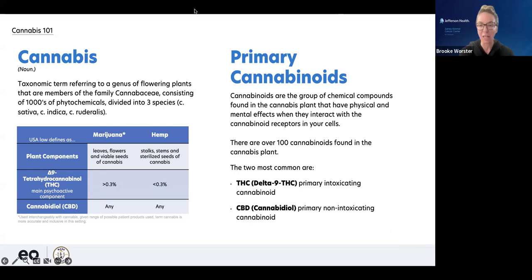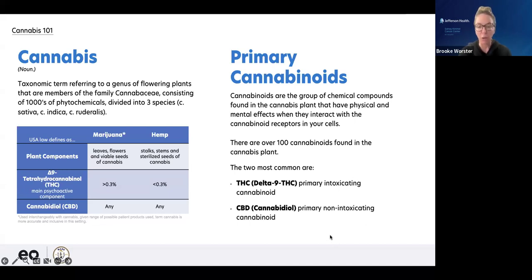Cannabis is kind of the genus and species, if you say Cannabis indica or Cannabis sativa, of the plant itself. So that's kind of the scientific name of it. Marijuana is defined basically by the federal government. Federal law defines any cannabis plant that has more than a certain percentage, and you can see right here, of the delta 9 THC, or the part of the plant that gets you high, quote unquote, calls it marijuana. It is exactly the same thing as hemp, except hemp has less than 0.3% of that same substance. And that was sort of a federal law that drew a line in the sand there. But in reality, guys, just so you know, we're talking about the same thing, the same plant. It just has a different kind of makeup, if that makes sense.